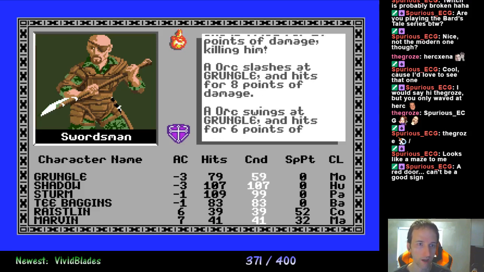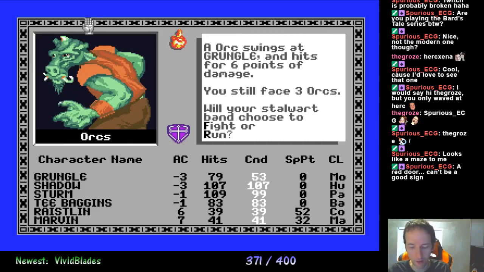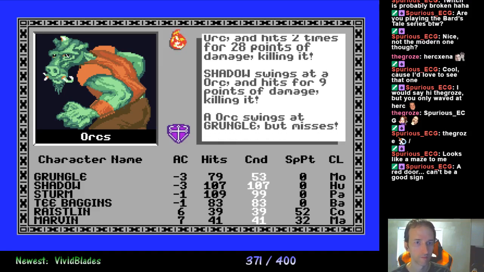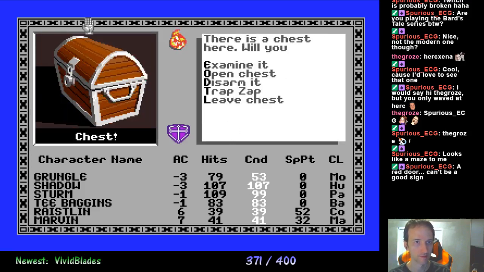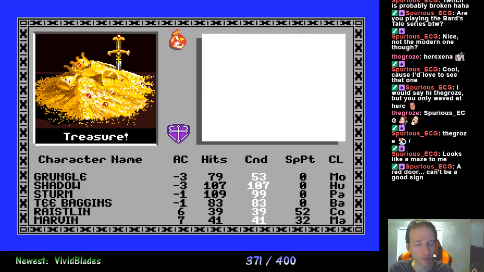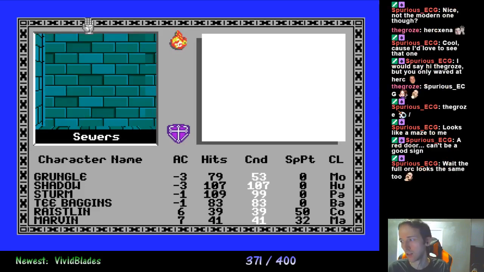So I should have used a bard song here. It'll probably have helped here. But we'll get the bard song going here after this battle. Alright, they missed. Trap that. We got lots of gold and lots of XP. You got a harp. So, weapons, music instruments in this game don't matter much. It's not like Wizardry where different instruments do different things.